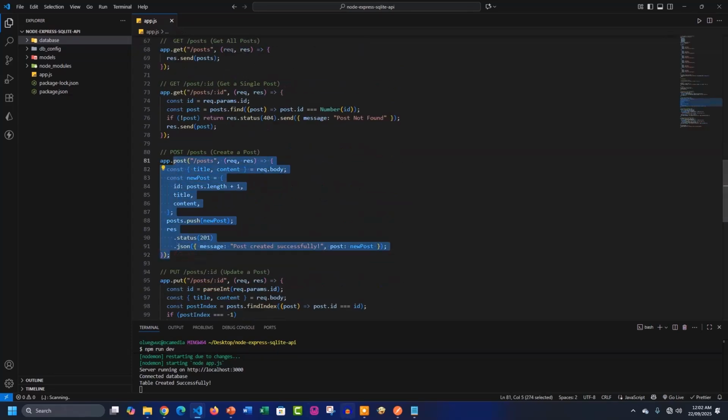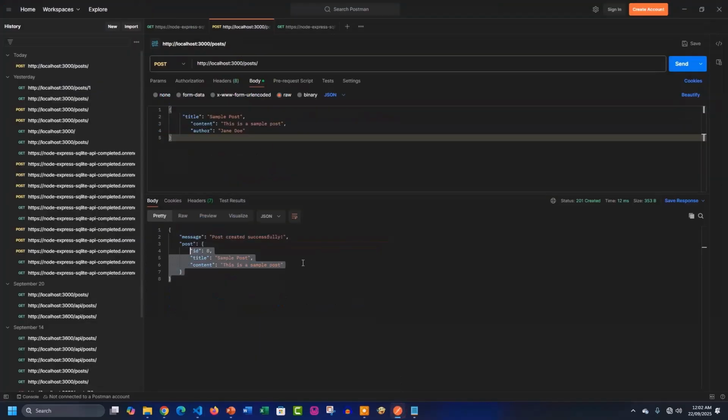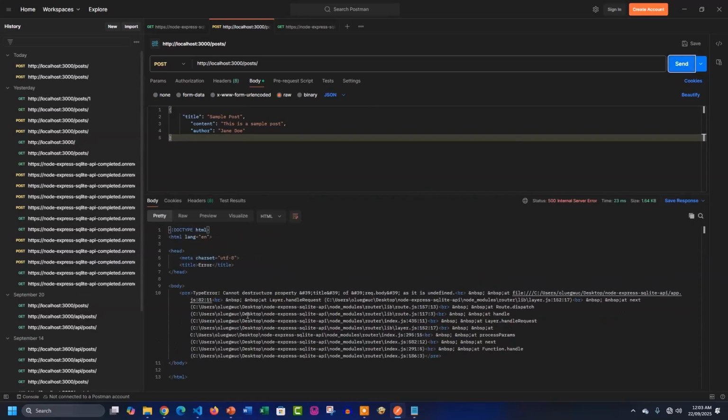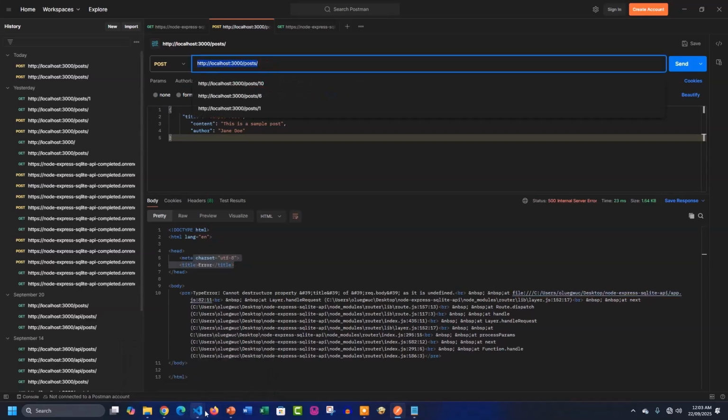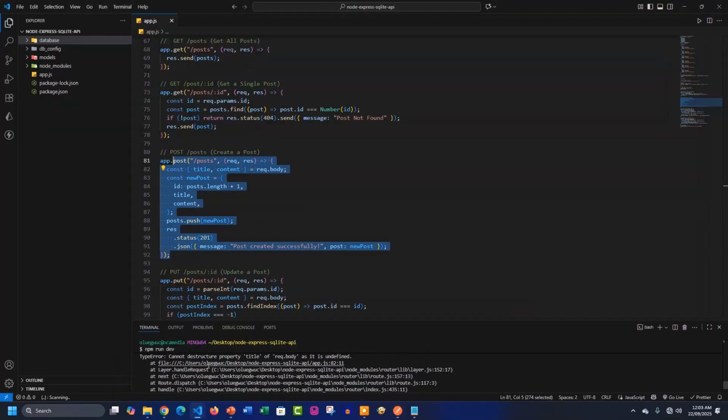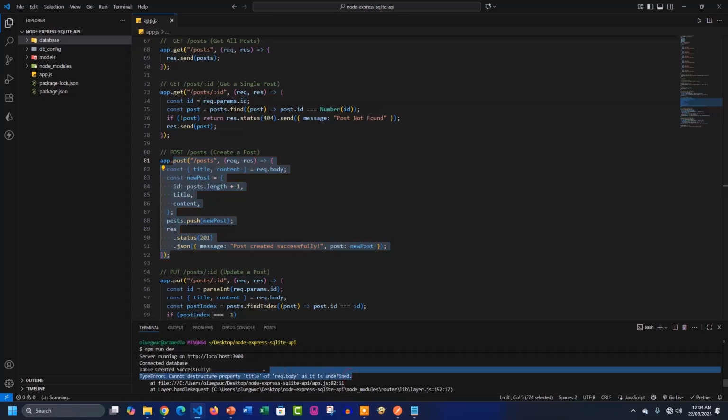This is where we define the function. So let's go back to Postman. Now let's try to add this data, guys. Let me send it. Okay, now I'm getting an error, guys. We are coming to a middleware that will enable us to handle errors, but now we are getting an error. That's what you should bear in mind. If you go back to the server, you can see we have this error. Why this error occurs is that you can see TypeError: cannot destructure property title of request.body as it is undefined.